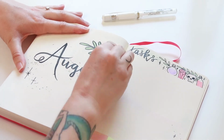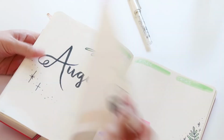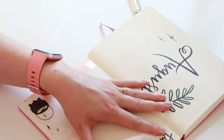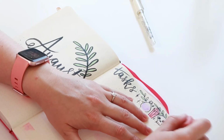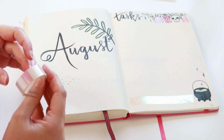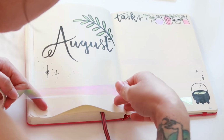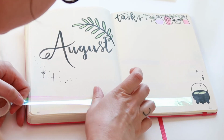Still not loving this August page, but I mean, what can I do? It's done. So I had some ink transfer from the black, where I wrote Monday on the other side of the page. The black transferred into the top left corner of the August page, which wasn't great. So I decided to go back in with the washi tape just to add a little something to this page because I was hating it. So I thought it was a nice continuation from the next page anyway.